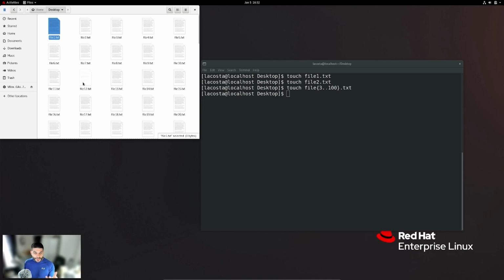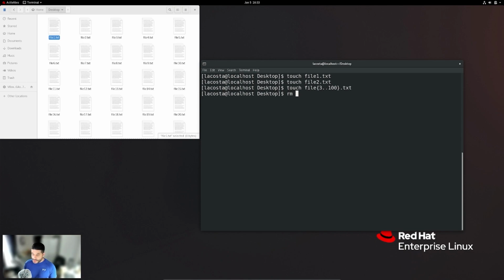Building on that example, what if we want to get rid of all these files? Well, we just learned how to use the rm command, so let's go ahead and use rm. I do caution you on this. You have to make sure you know exactly what you're doing and double check, triple check. What's the saying? Measure twice, cut once, or measure three times, cut once. However many times you want to measure, right? Double check that you're actually going to want to delete what you're saying you want to delete.